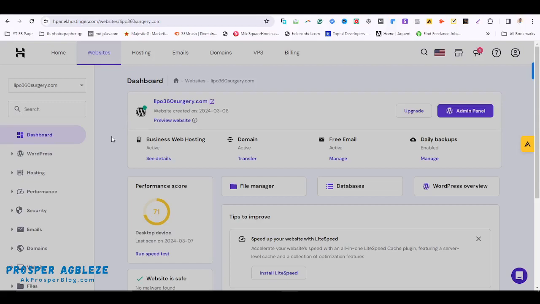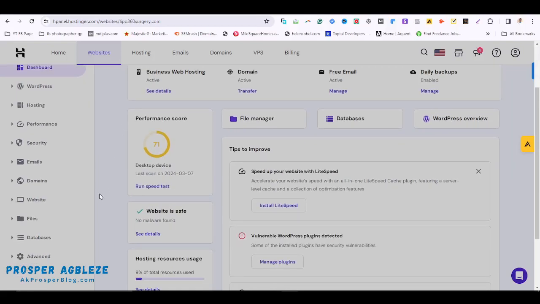So I'm going to be using Hostinger to illustrate this example, and it's the same process across all registrars, irrespective of whatever hosting platform you are using. The interface might be different, but if you can get the steps, you'll be fine. So once you log in, make sure you're on that particular domain. Using Hostinger as an example, I can see I'm currently on the domain.